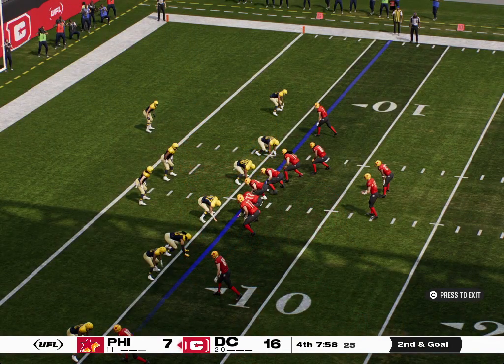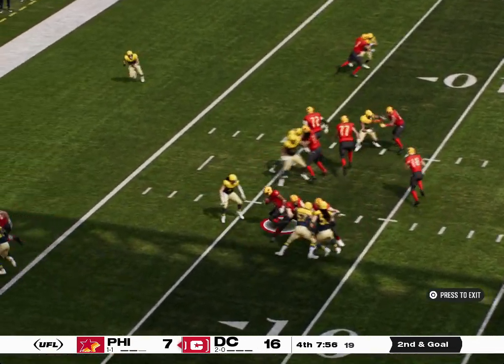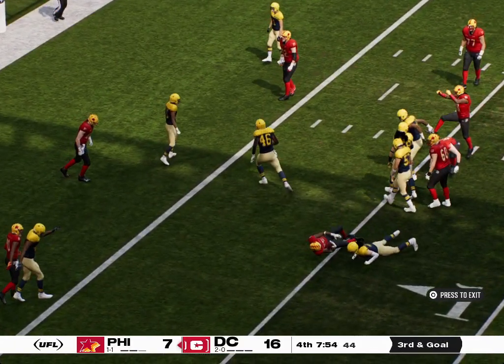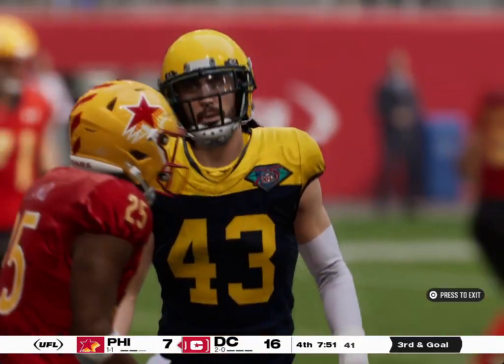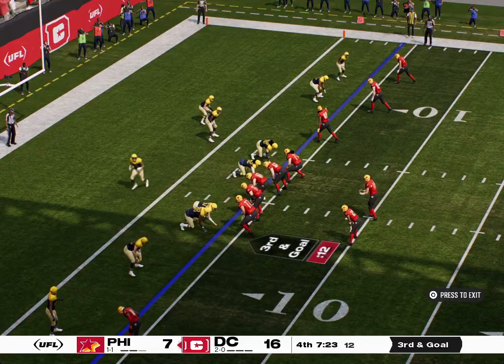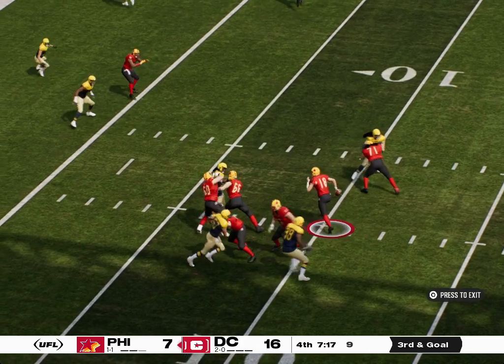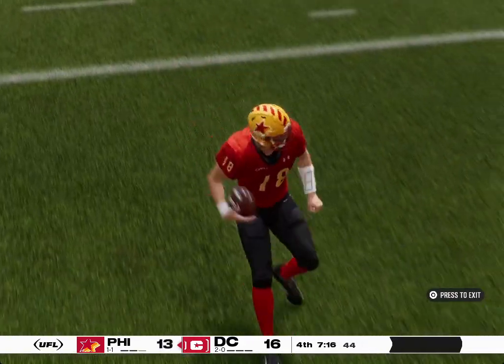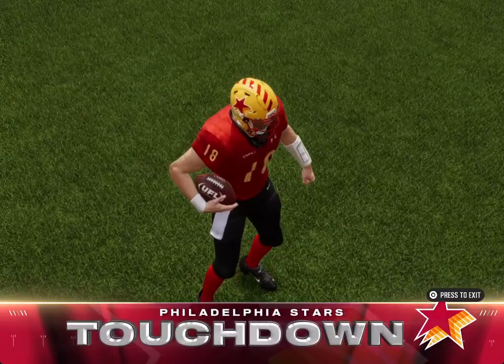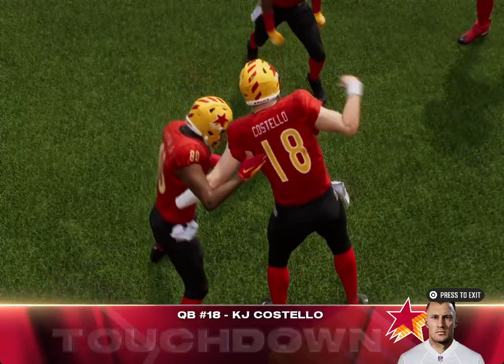There was a blitz coming, and that got somebody to panic and jump early. It cost him 5 yards. Blown back in the backfield, and he gets the handoff. And once again, he doesn't manage much before getting brought down. So now, here's 3rd and goal. Back to throw now. Escapes the pressure, and they will score. It's a Baltimore touchdown. The Ravens have cut it to a 3-point game here in the 4th.